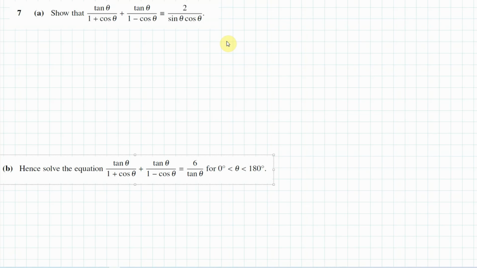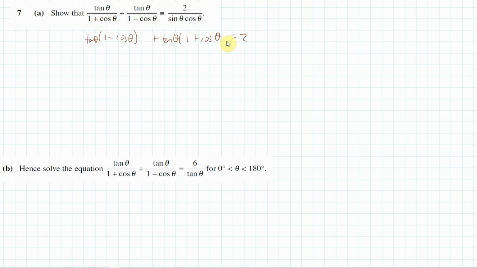For some of you, you cross multiplied but then left your denominator out of the equation altogether, which is obviously problematic. And I just can't understand why you would have done that. So for some of you, I saw your second line was tan theta into 1 minus cosine theta plus tan theta into 1 plus cosine theta equals 2. But you've forgotten in that case about this here, which is a problem. Okay, so that was one error that I saw.